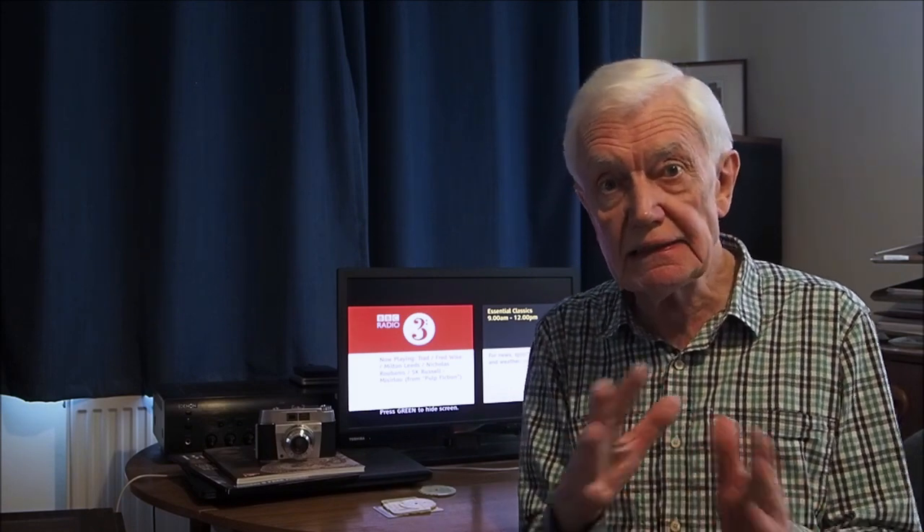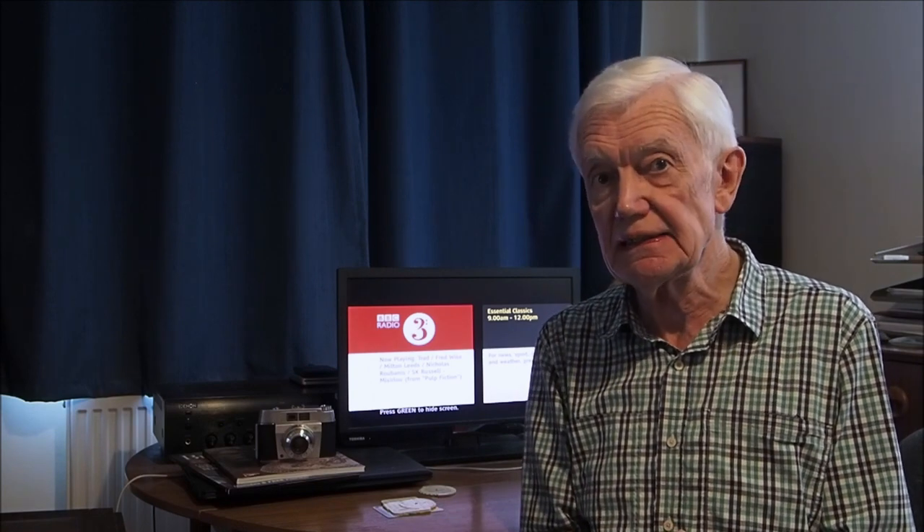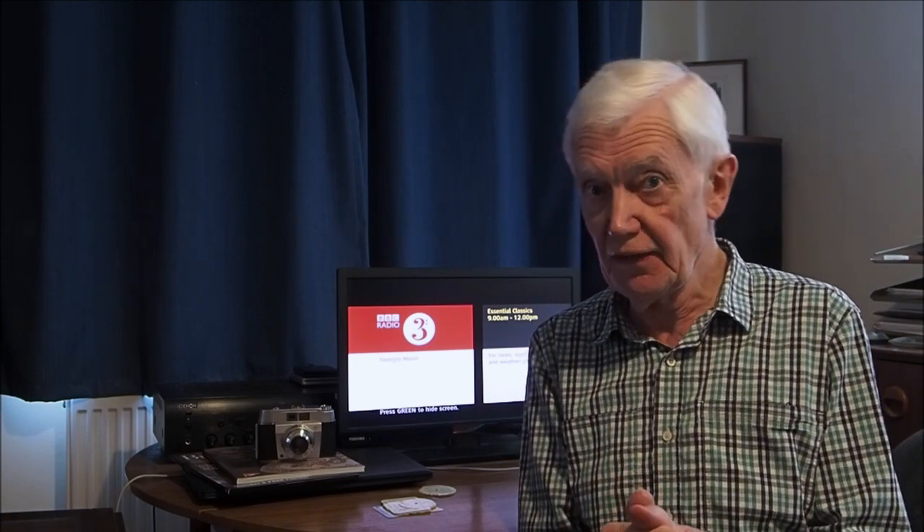Do you remember these? It's the Johnson Color and Cine Calculator where you dial in the information. I tried it out last night and I think when I was a teenager I could work these better — not now. I'm going to show you one of the pictures I took with this camera: it's Preston Railway Station. You'll see in the image a steam train going into the station when steam trains still worked on mainline services. That will authenticate the picture — it was taken around 1960 with that camera. No exposure meter, and that's what I refer to these days as real photography.